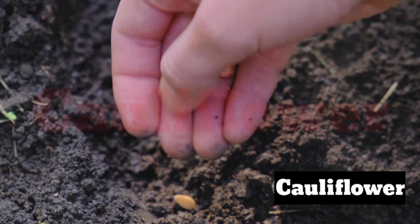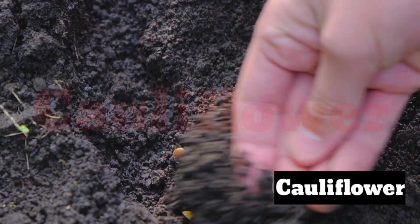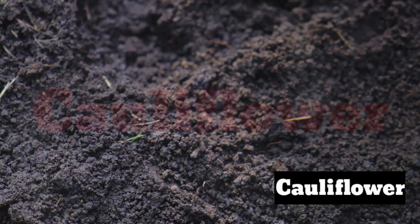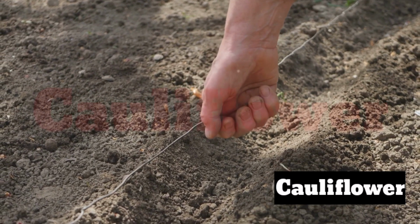Now let's move on to the actual planting. First, you'll need to dig holes that are about ½ inch deep. You can use a small gardening trowel or even just your finger for this. The depth is important because it allows the cauliflower seeds to have enough soil coverage to germinate properly.